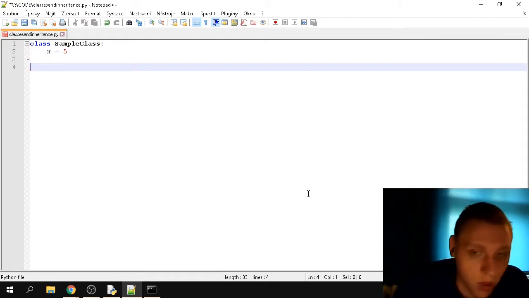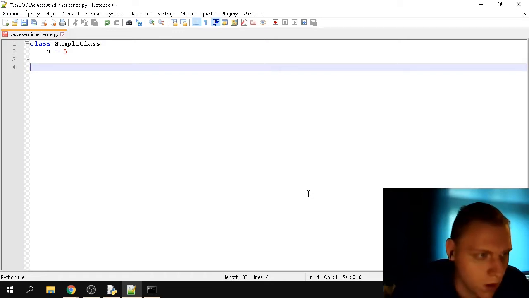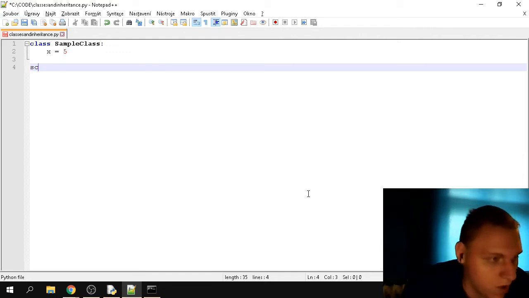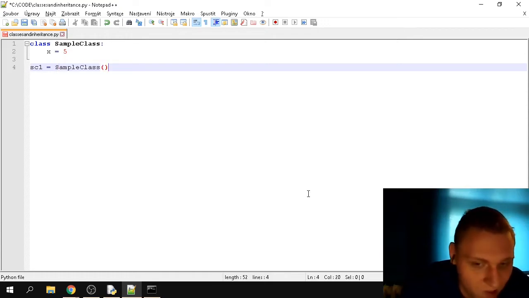Now, how do you actually call the class? How do you create an object of a class, essentially? So, we want to create an object. Let's create sc1 as our object. sc1 will be our object, and it will be the object of our class, in our case, our sample class.